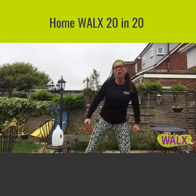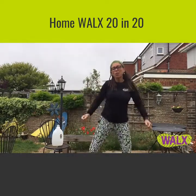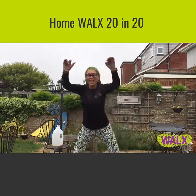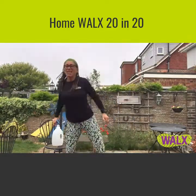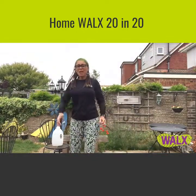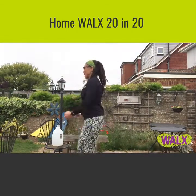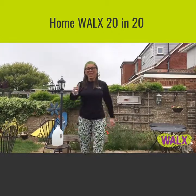And then back to our heel to back side. Arms are coming higher now as you pull back, leaning into it slightly. And then we're going to go back into our march again, only this time it's much bigger. So swing those arms, really lift those knees, make it strong.